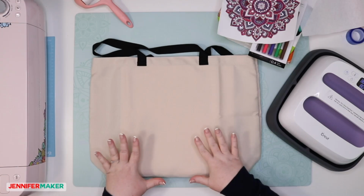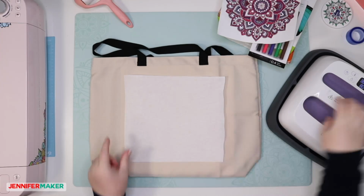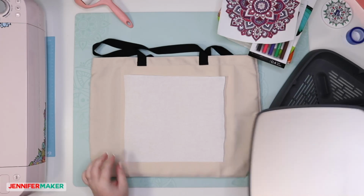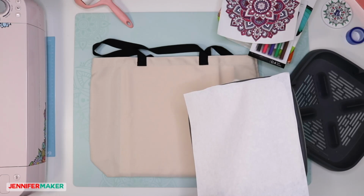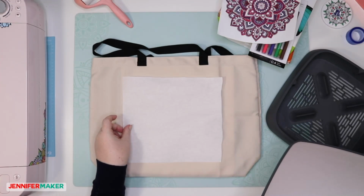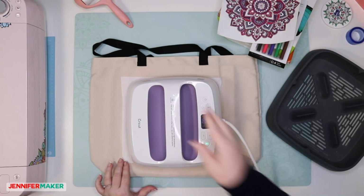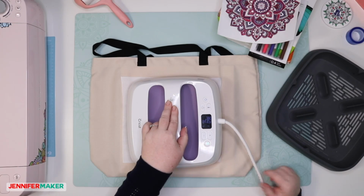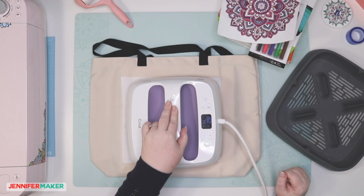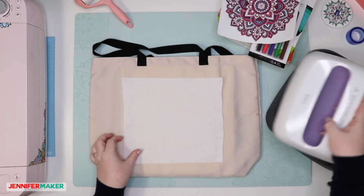Now we're going to cover our tote bag with butcher paper that is larger than the heat plate. So it has to be larger than your plate. Let's just double check that. It is. Just barely, but yes, it is. All right, so we're going to cover it and we're going to preheat the bag for 15 seconds. So when this gets down to 65, we'll know that we've preheated it long enough. Preheating helps us remove any wrinkles and moisture that might interfere with our transfer.